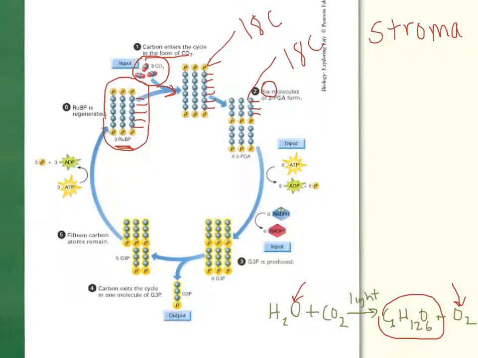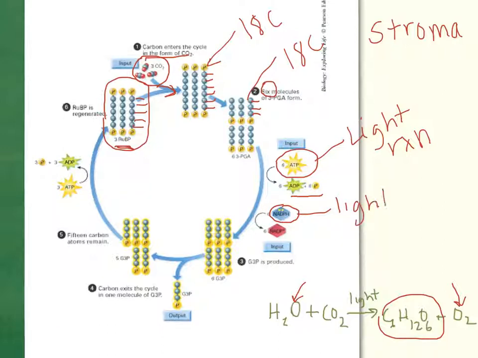And what we'll do is we'll be taking 6 ATP. You may be wondering, where did those ATP come from? Well, these ATP came as products of the light reaction. We're going to take those 6 ATPs and take the energy from them. As you know, in the process of taking energy from ATP, we break off that final phosphate and change it into ADP plus P. We're also going to be taking the energy and electrons from NADPH. Again, if you remember from the last tutorial, these were made in the light reaction.